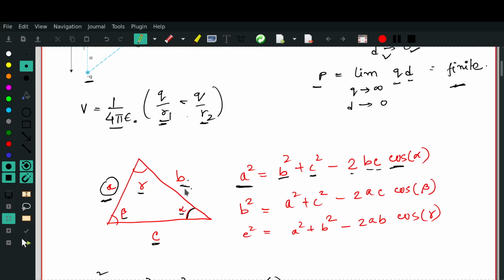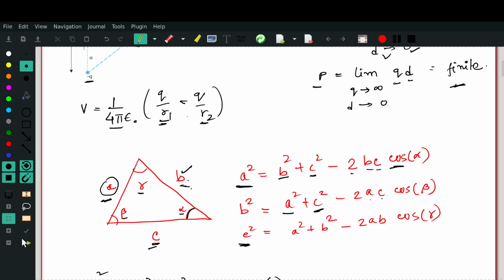So if you are asked to calculate this b square, then similarly you will take the opposite adjacent arms. You will just square them and add them up. So here it will be a square plus c square, and then you will do minus 2ac, right? 2a and c, which were opposite to b, and you will write the cosine of the angle which was opposite to the b. Okay, so everything opposite to the given arm.